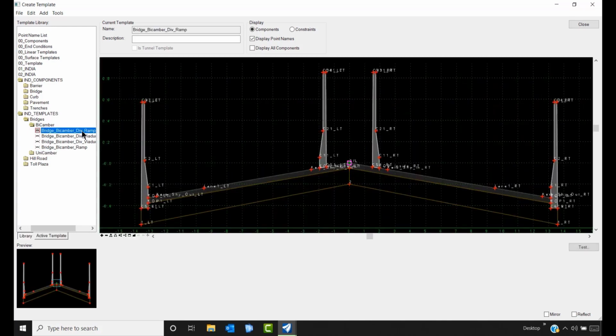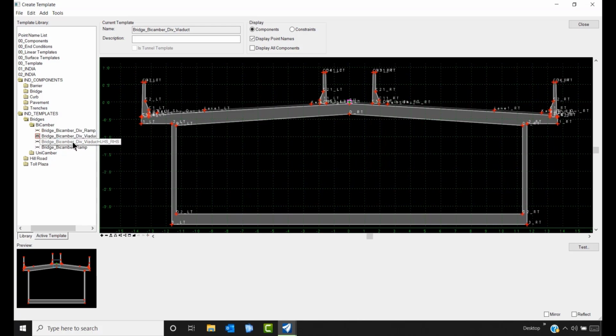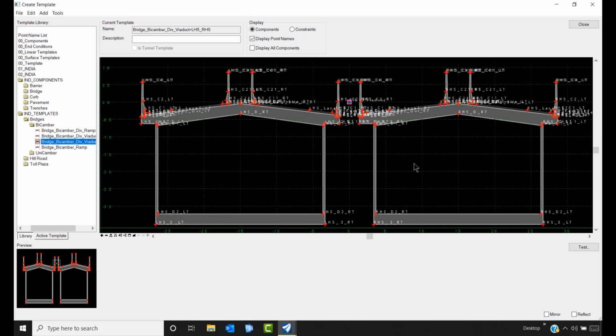Now, opening any one bridge, when I double click on any of the template files, it opens in a preview in my right side window. This is the one which can be used for placing your bridge portion at the ramp section. Then one has been created for your viaduct portion and one for the separate bridge portion.